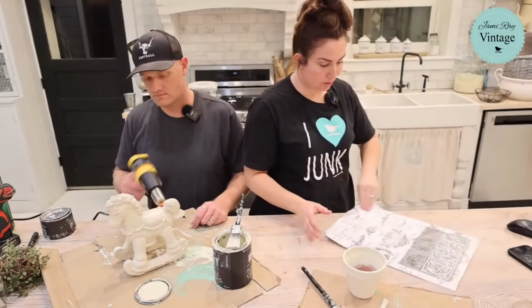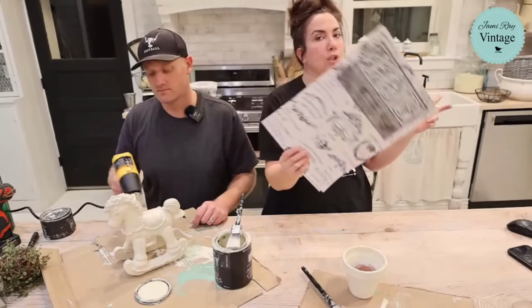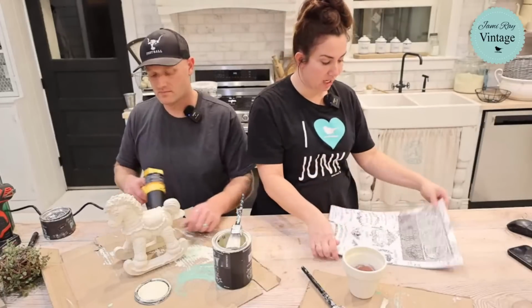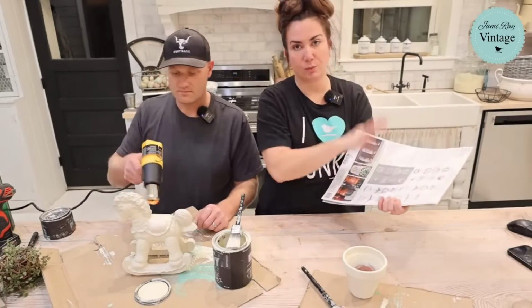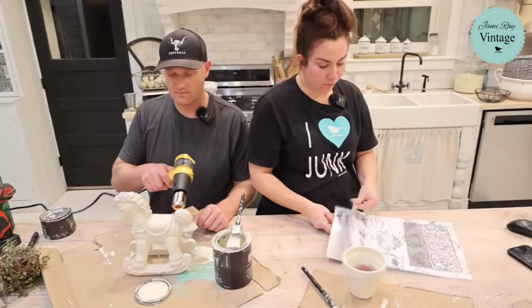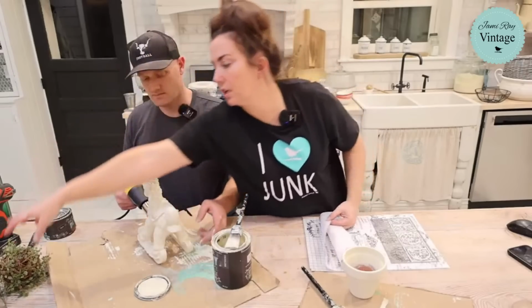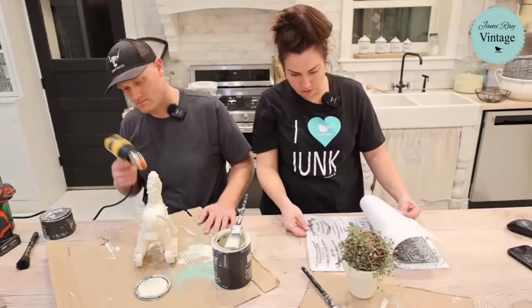Now I need to choose. I'm using traditional pots. This one comes with black, white, and blue old labels. One of my favorite things to buy because you get 4 sheets and they each have 8 transfers on them, so super good deal, especially if you're a flipper or you just have a lot of stuff to decorate. So that's going to be this. I think I'm going to go black.